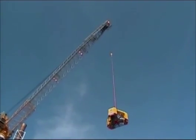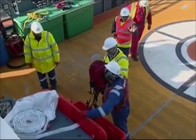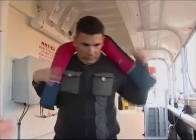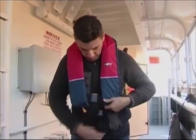The Frog loading should be done with care to ensure smooth transfers. Passengers are not permitted to carry any luggage during transfers. During Frog transfers, passengers will be required to don a suitable life jacket. Place the life jacket overhead and tighten the straps appropriately. Personnel are advised to wear warm clothing when transferring in the winter months.